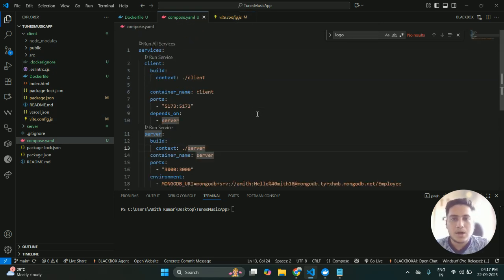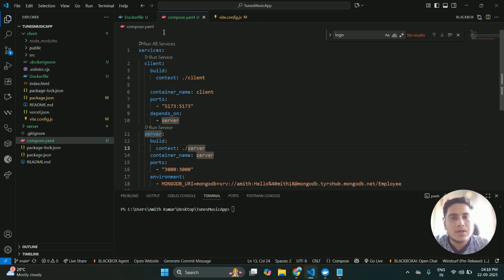Now that you have understood how to dockerize your application, let me just repeat broadly. You have a complete application, and inside that you have front end and back end. So how many Docker files will we make? Two. One for the front end, one for the back end. Basically you will make two containers.